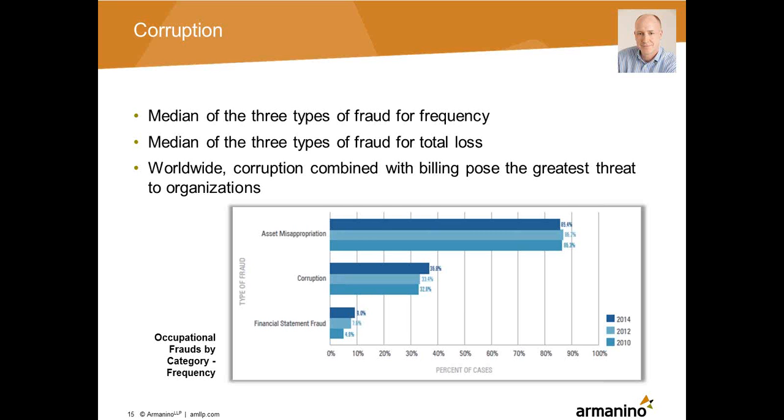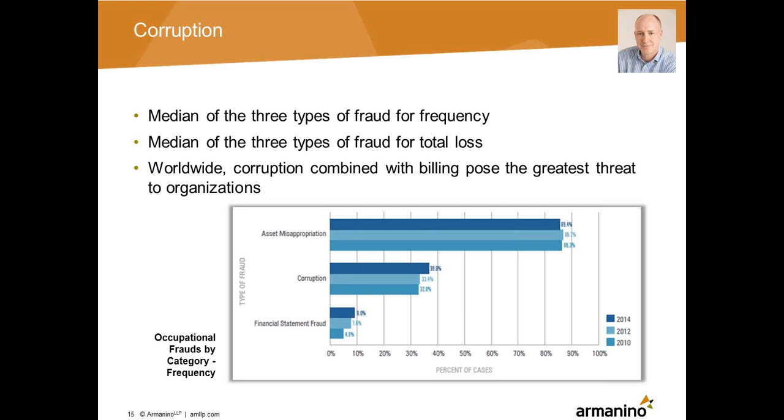The next type of fraud, which is financial statement fraud, is the least common, but unfortunately the leverage involved in financial statement fraud and misrepresenting financial statements tends to significantly increase the losses. So if we go back a number of years and we think of some of the big financial statement frauds, both in the nonprofit and for-profit sector, but certainly some of the ones that come to mind in the for-profit sector were Enron and WorldCom. The losses tend to be catastrophic in many cases with financial statement fraud.